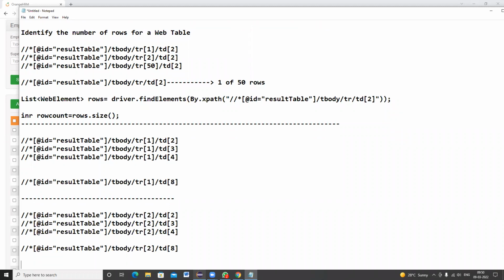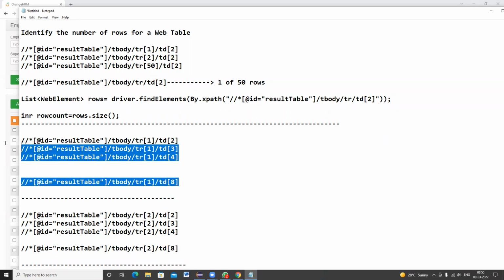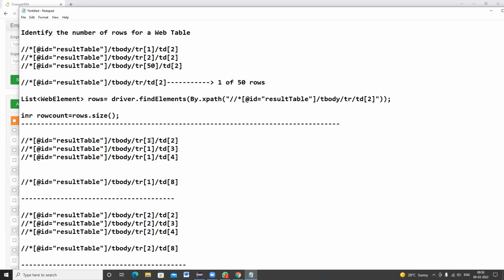So whenever I am iterating the first row, I have to traverse up to 8 columns: 1 comma 2, 1 comma 3, 1 comma 4, 1 comma 5, 1 comma 6, 1 comma 7, and 1 comma 8.